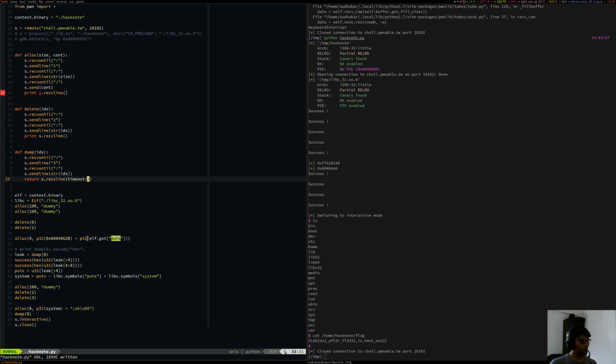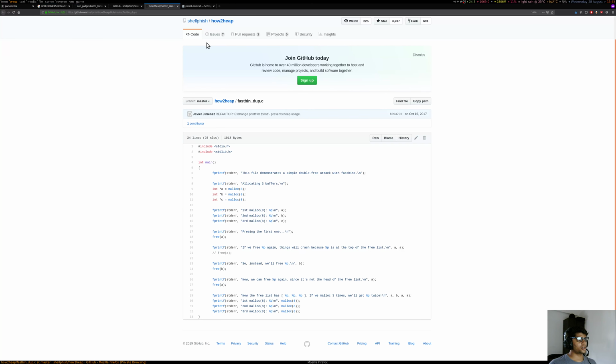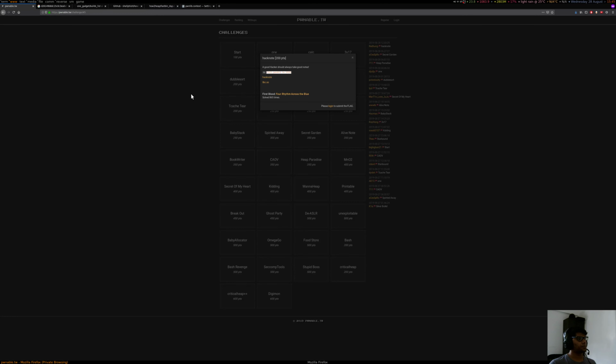And using that GOT entry, we calculate the address of system from the libc provided. Once we have the libc system, we use the same primitive to call system sh, I think, in this case. Yeah, so that's it. This was a pretty simple challenge.